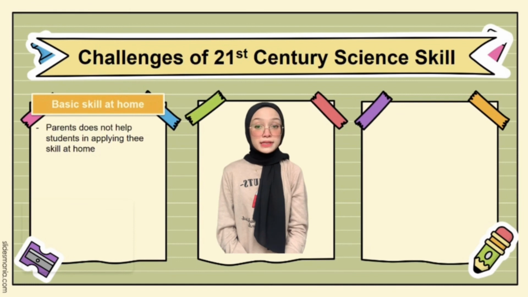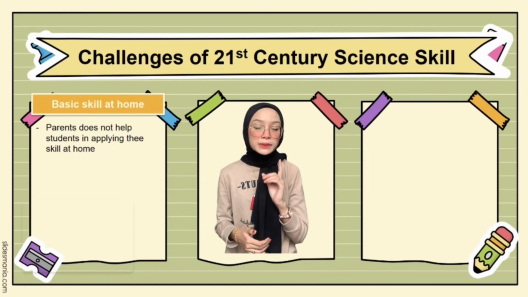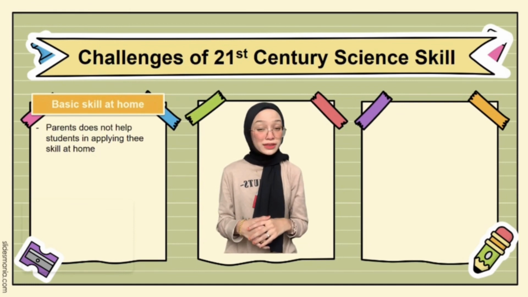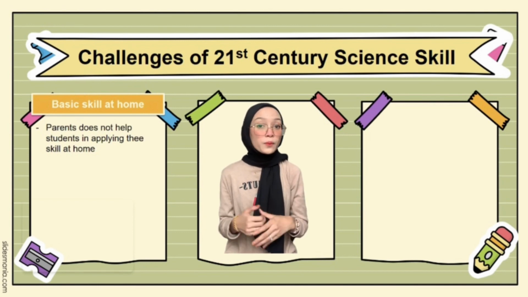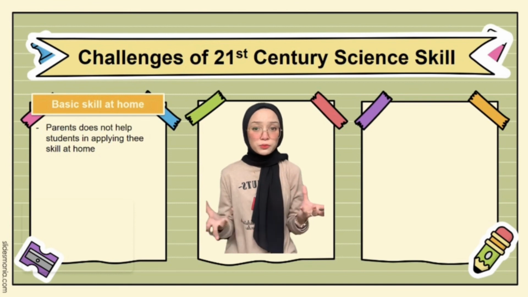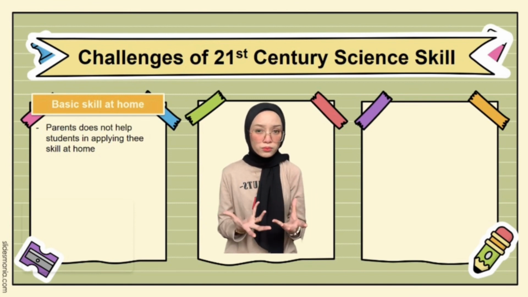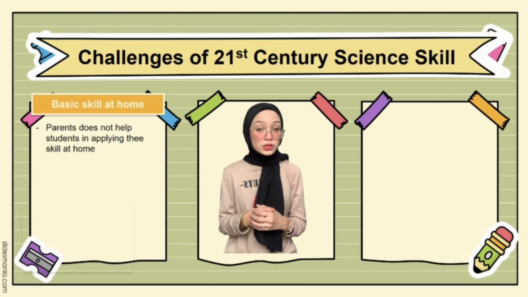Next, some parents think that every type of skill can only be applied in school, but actually that is wrong. Parents also can help in adapting the skills, for example communicating. If students do not practice communicating since they are at home, it will be harder for teachers later at school.